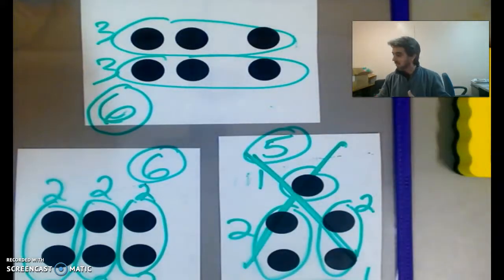All right. Great job, boys and girls. We're going to pause here. We'll play this game again soon. All right, I hope you had fun. You can play this game at home anytime you want. You just need to put some dots on cards.